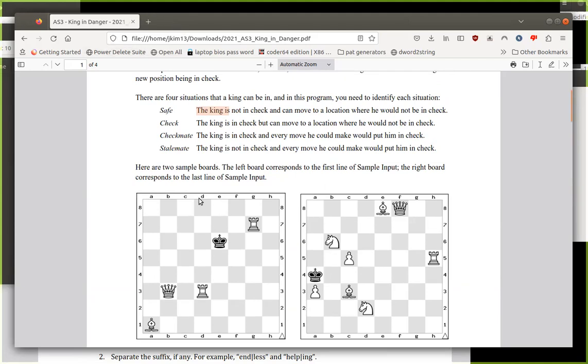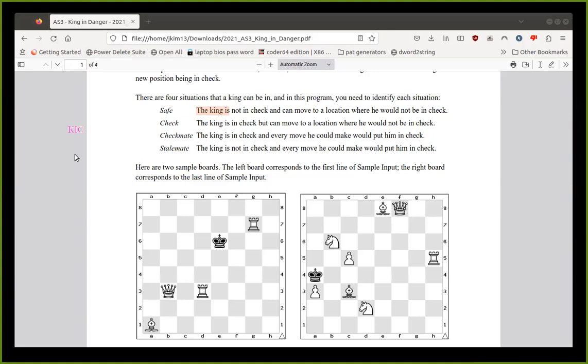I'm going to write it on the screen: king in check, KIC, and all spaces around king in check, so all spaces around KIC.